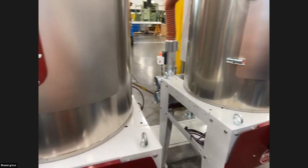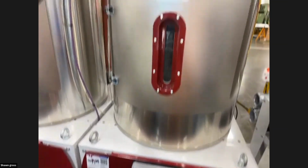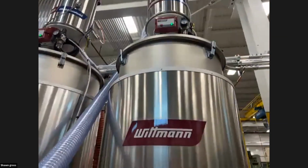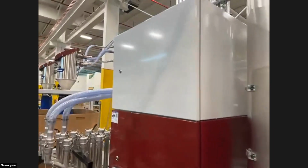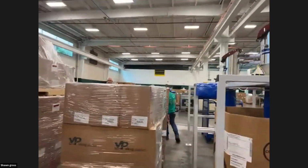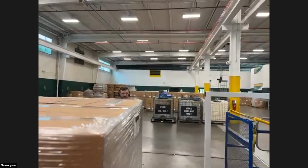So Sean, one of the questions that came up is, what are your key KPIs? Yeah, so we look at on-time delivery, right? That's something this plant is developing as we start to ship product. And you can actually see behind LJ, some of our first shipments are going out from this plant on some of these molds. So on-time delivery. We as a corporation also track our SMED, single minute exchange of die.